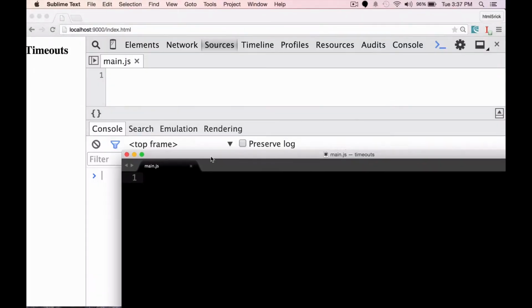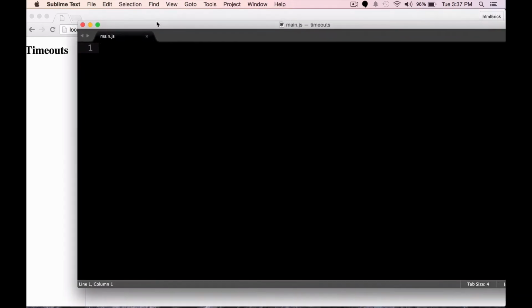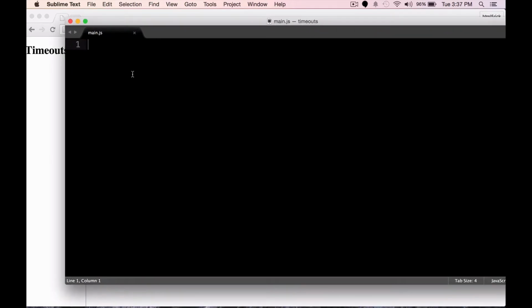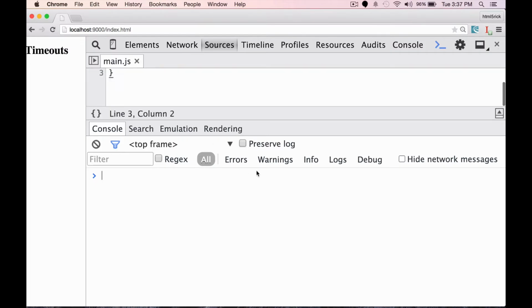So let's have a look at some code here. I just have a main.js file, nothing that interesting going on here. And this is how you can create a function and run it at some point in the future, which is something you might want to do. So if I had a little function here, and I said, I'd like to do this later, and all this function did was print something out into the console. Let's see what happens. As you can see, there it is.